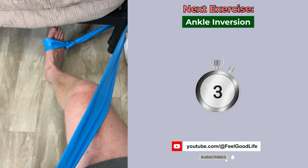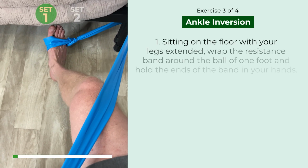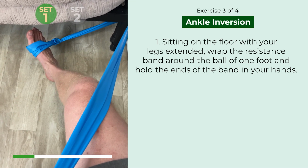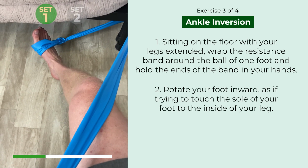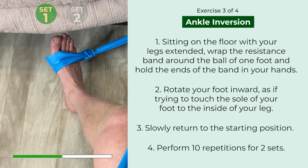Well done on the ankle plantar flexion exercise. And now, let's move on to the next exercise. Sitting on the floor with your legs extended, wrap the resistance band around the ball of one foot and hold the ends of the band in your hands. Rotate your foot inward as if trying to touch the sole of your foot to the inside of your leg. Slowly return to the starting position. Perform 10 repetitions for 2 sets.